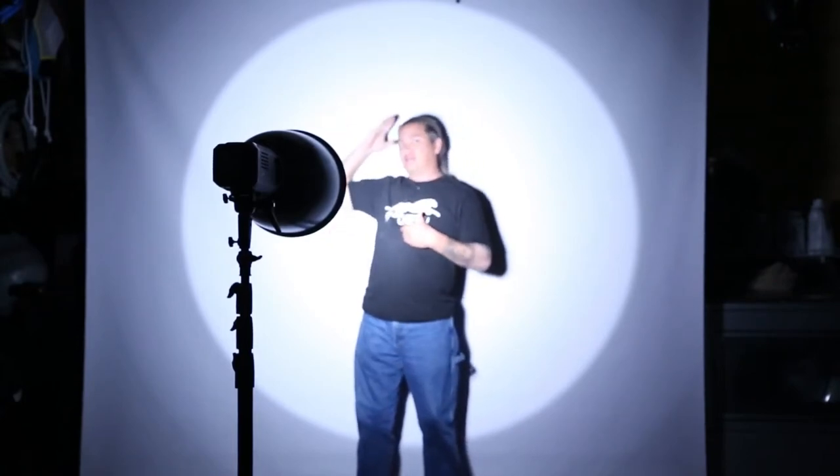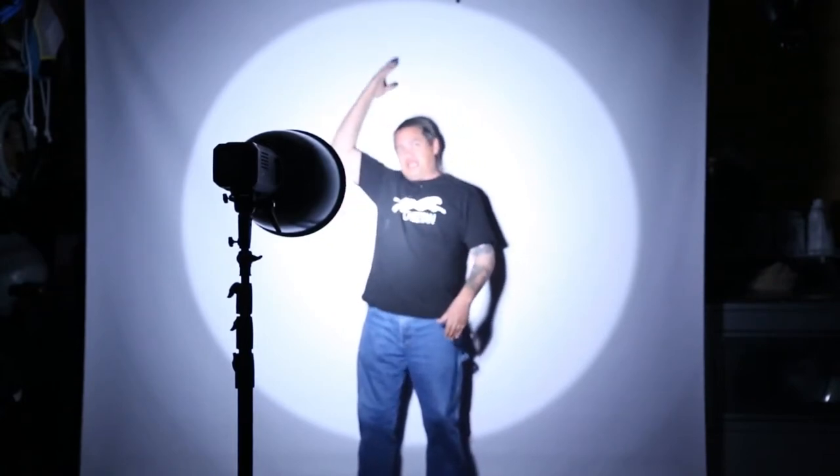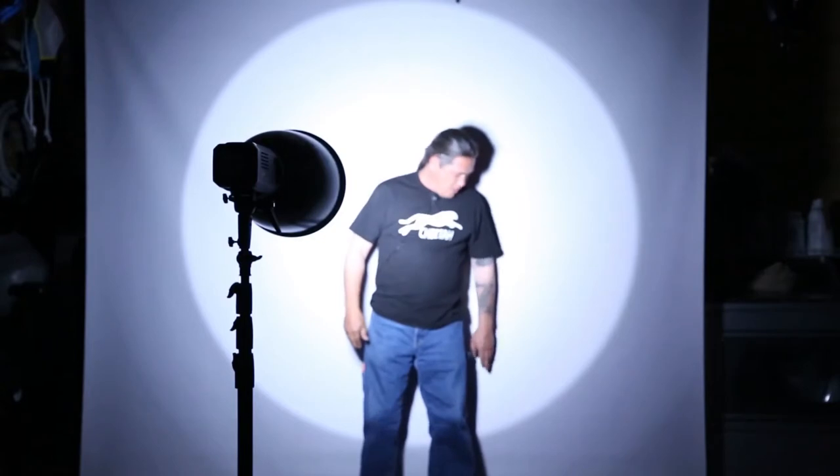If I lower the light and bring it down through here, this is going to come down and be near my head, and then my feet are going to be fully illuminated. You can see where this pattern is going to start dropping off from where I'm standing against this wall or backdrop. This is what the pattern is going to look like.